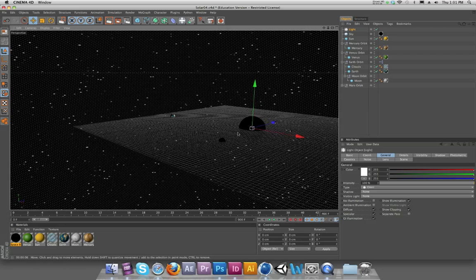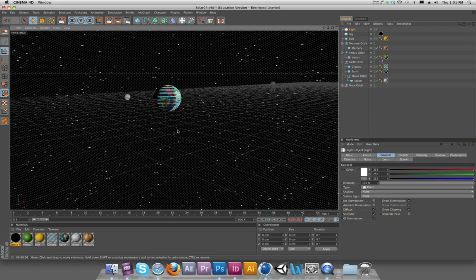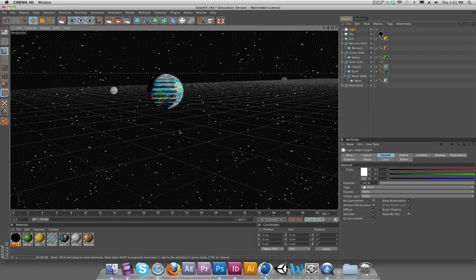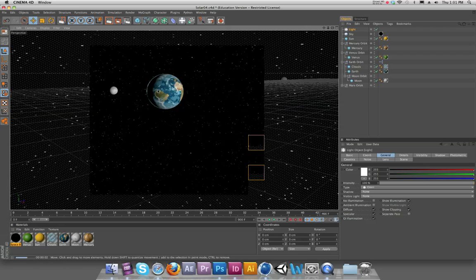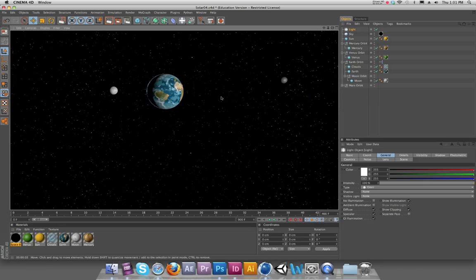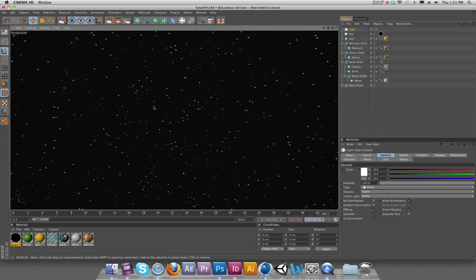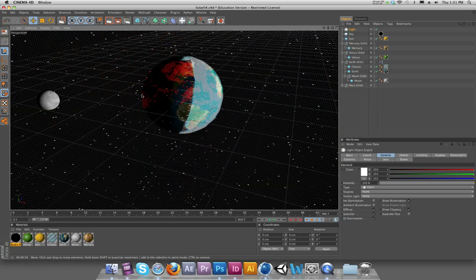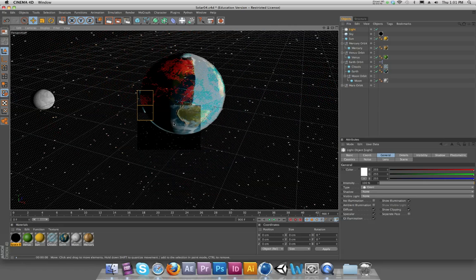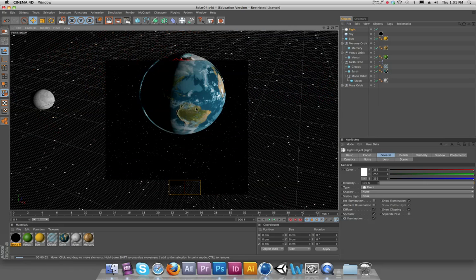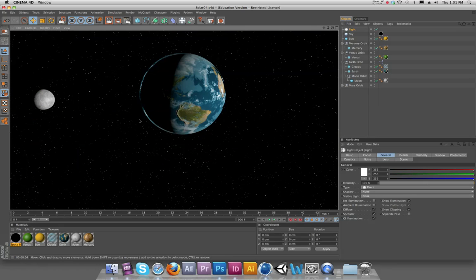Okay? And let me just zoom in here and take a quick look at the Earth, and I'll give that a quick render. So I'm illuminating it on one side here. If I just pan around, there we go. By default that looks pretty good. I don't have shadows turned on. This is just a really simple light. It's probably a little too intense, and I want to adjust the color.